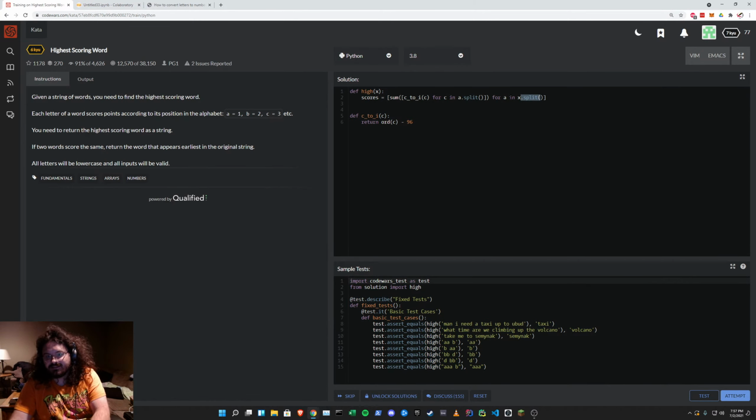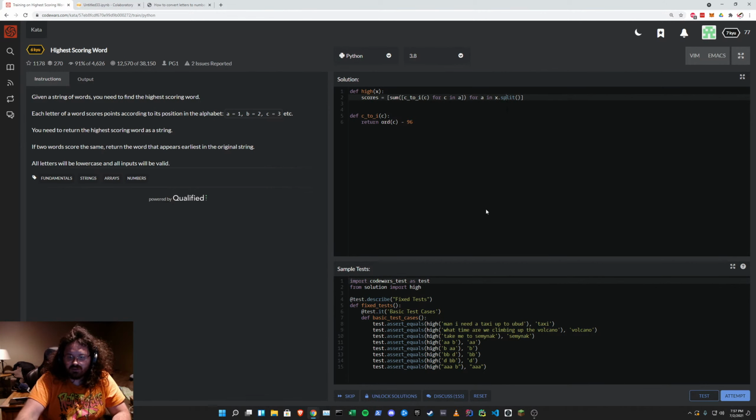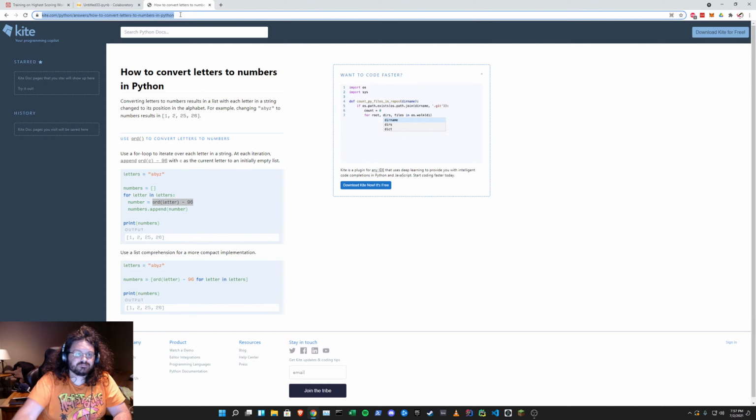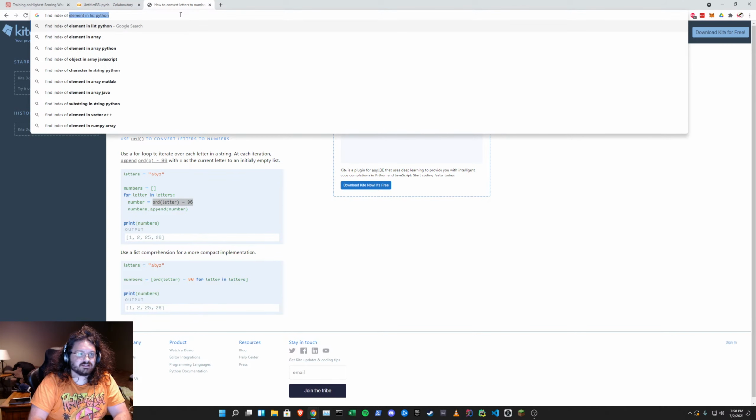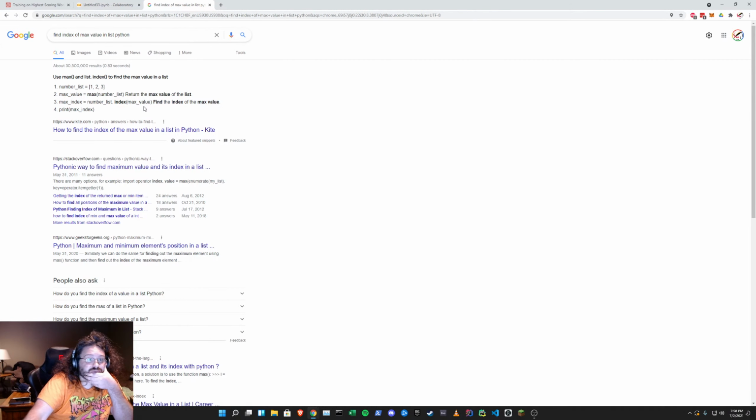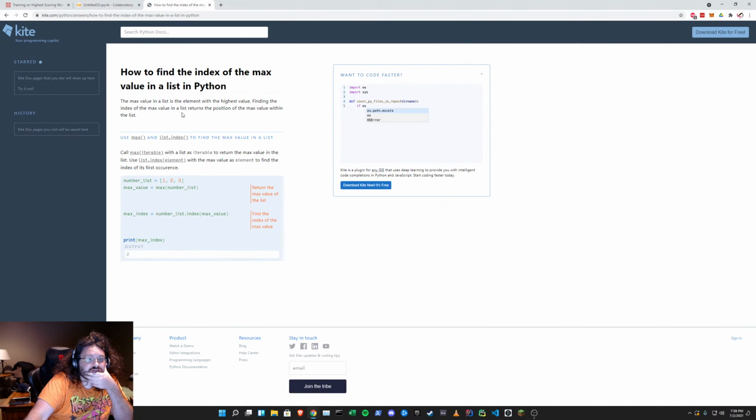Again, no need to split on that one. We do want to split on this one. We want to find the maximum, find index of max value in list. Is there a cool way? Wait. Oh.